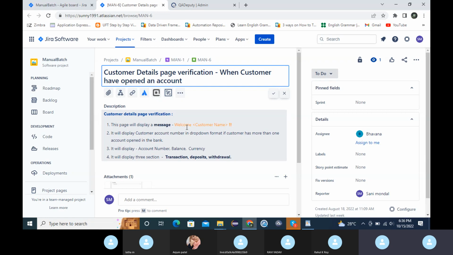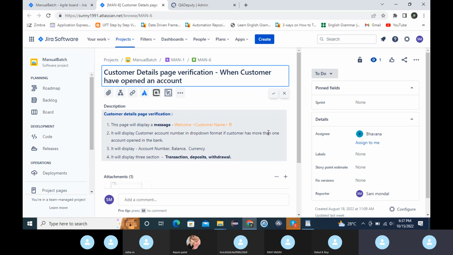When we search a customer and if an account is created for that customer, what are the details we have to verify? First thing, this message will come. Second thing, it will display the customer account number in drop down format if the customer has more than one account opened in the bank. That means if a customer has only one account, then only one account will be displayed.